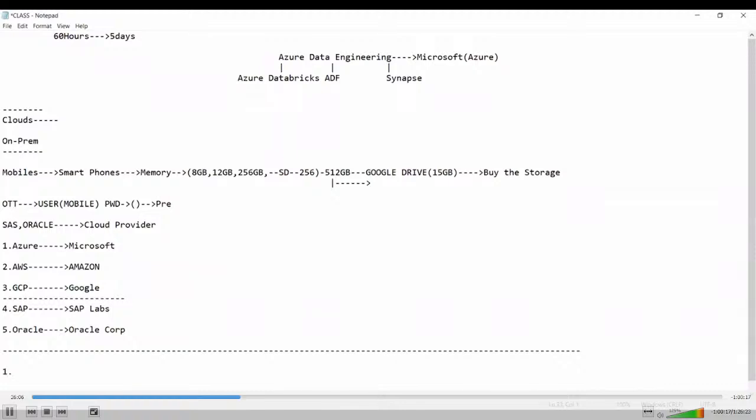All this is divided in the form of service. So they have divided the cloud services into three categories. The first one is called IaaS, where IaaS stands for what, guys? Infrastructure as a service. And the second one they have provided is PaaS. So what do you mean by PaaS, guys? PaaS stands for Platform as a service.